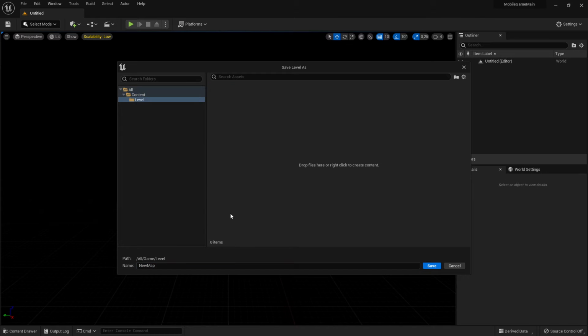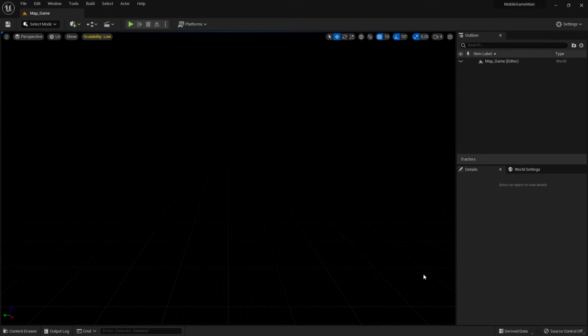And here's my level. I click now on my level. Now I'm in my level folder, and I save this new map as map underscore main menu or game map. I have not a separate map. If you have different maps, then you can make different maps, but I plan just to use one, but it's not certain. But let's call it just map game. That's it.